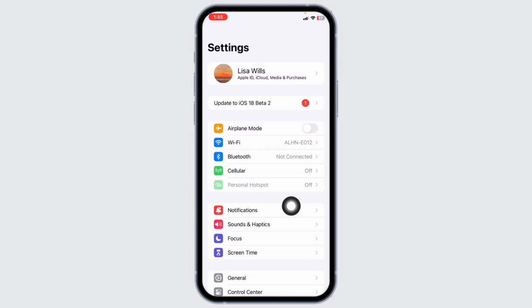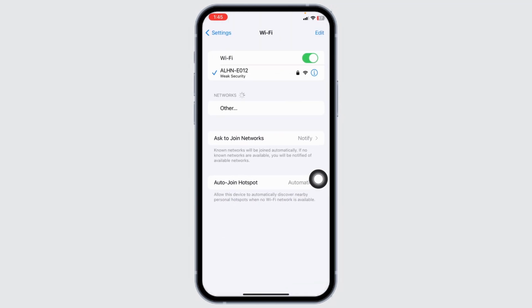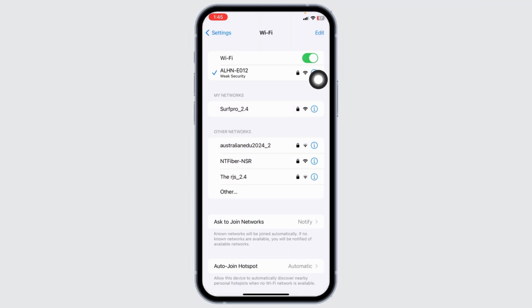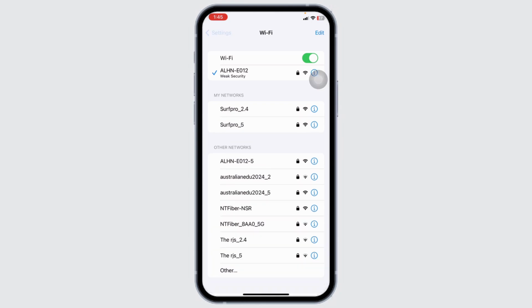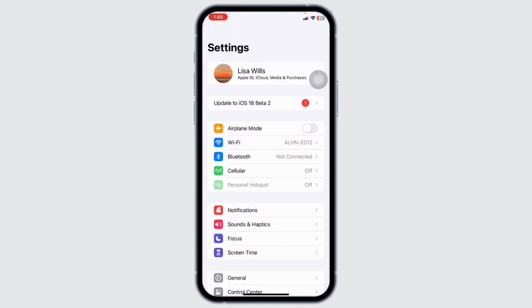Now go ahead and click on the option of Wi-Fi. Click on the Wi-Fi network you are connected to. Forget this network. Give a fresh restart to your router and rejoin it. Likewise, you can switch your network. If you are using Wi-Fi, switch it to cellular data. And in the case you are using cellular data, switch it to Wi-Fi. Then you can check whether your problem has been solved or not.